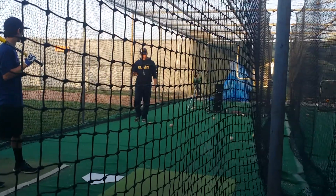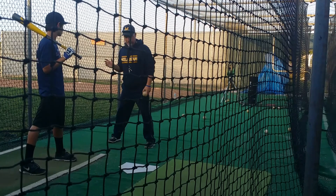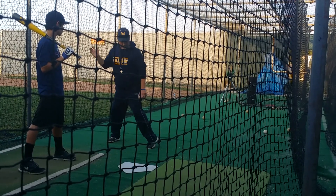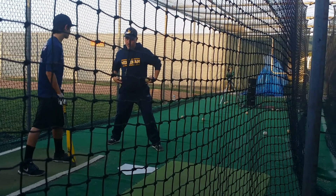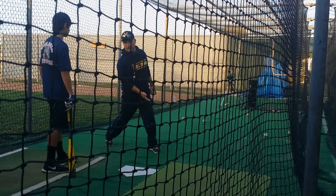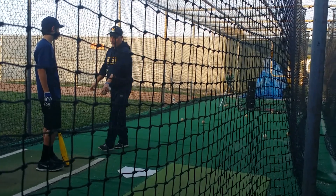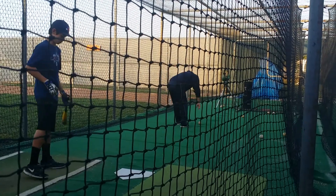The thing is when you're stepping — we talked about it — my front foot, I pick it up and put it down close. What you're doing right now is you're going... so what do my hips do? Open up, shoulders open up. Because if we stay closed, when I start, it's going to open by itself. You've got to keep that front side closed, because keeping that closed will help keep this closed. There you go.